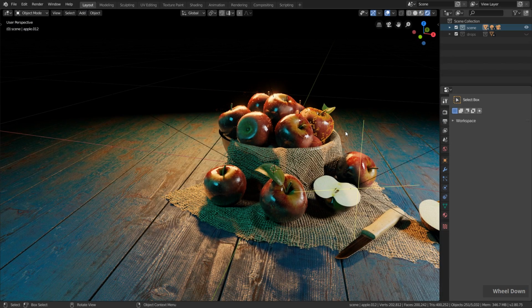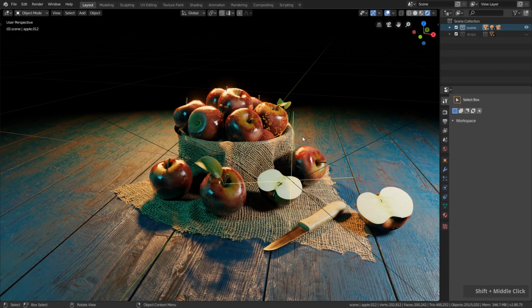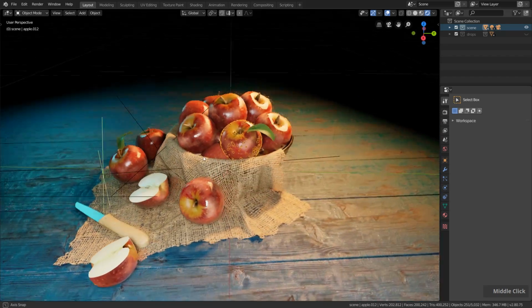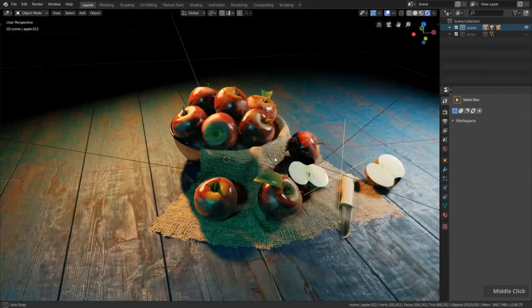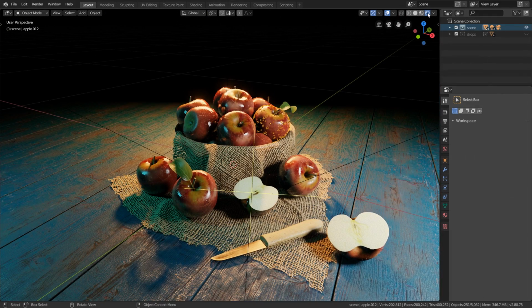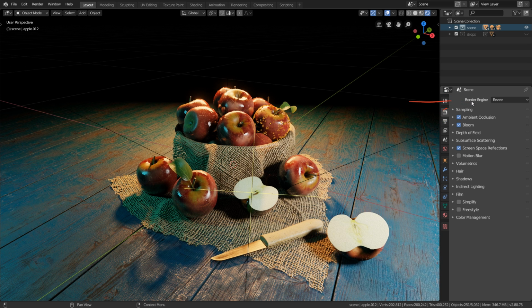That means if you set up a lighting in your scene and just want to see how the final scene looks like. So we see all the textures, all the materials, all the lighting, the nice real-time shadows and stuff like this. This rendered viewport shading depends on what render engine you have selected. So if I go over here, you can see the Eevee real-time render engine is enabled, but we can also change this to the Cycles render engine, for example, which we will learn more about later.